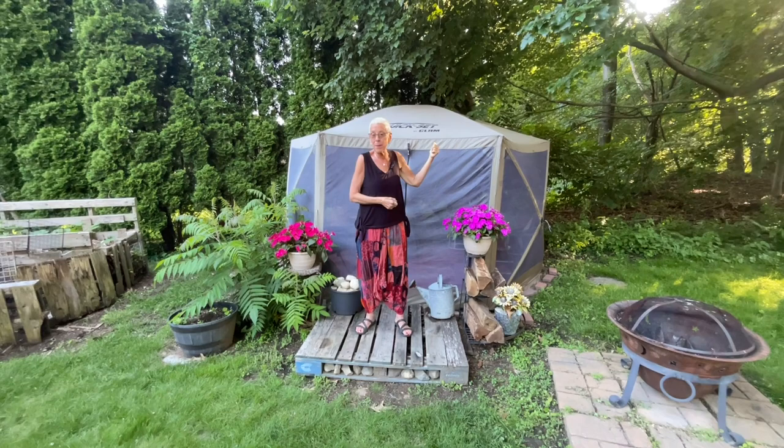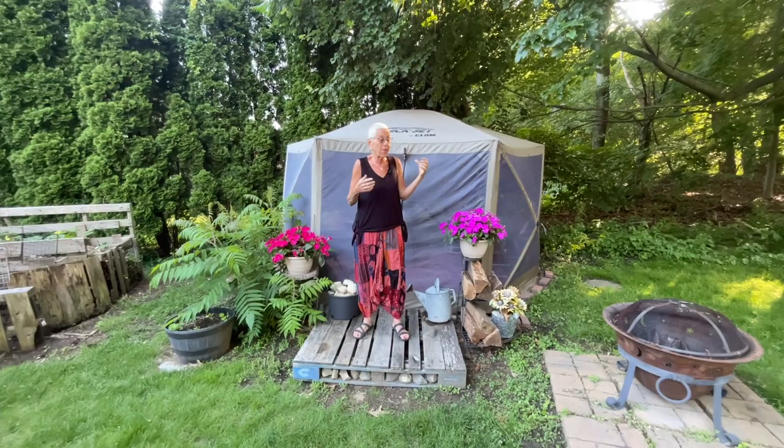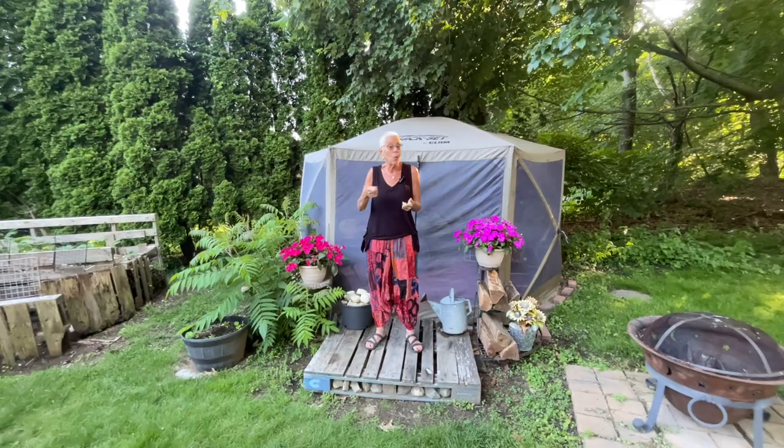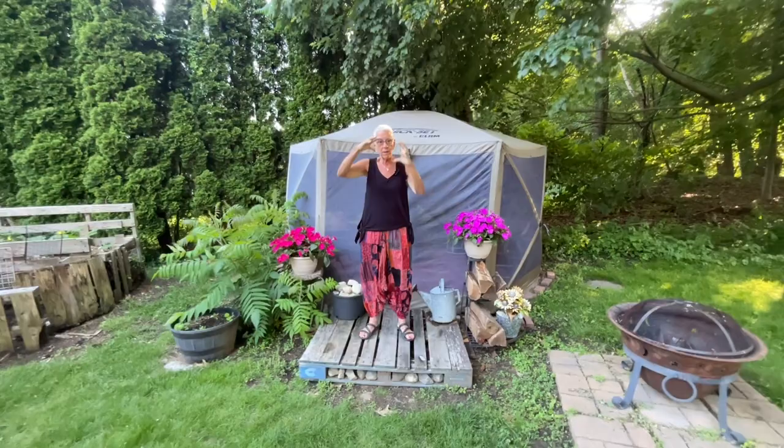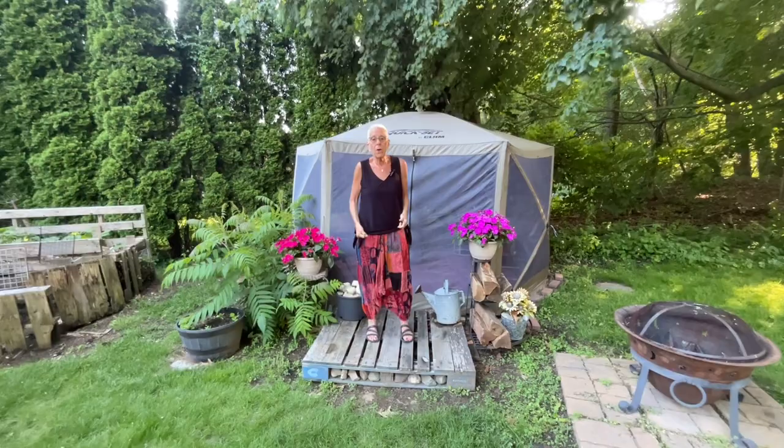Now, I learned about the clam in van life. There's people that have these. They fold down into nothing and they go up in a minute. People take them when they live on the road and they set them up and you have a whole other room. When this thing folds up, it's 6 feet long and maybe this wide. So it comes in like a long, thin duffel bag. So it doesn't take up that much space, although in my van, it ain't happening.